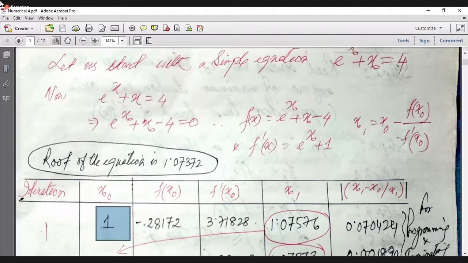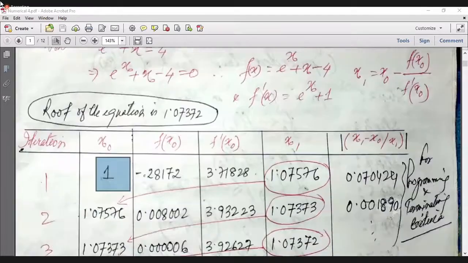You can say 1.1 or you can say 0.78, but then we choose a nearby value. If you take -5 or -10, then we may not get the required root. So now let us see the process of how to find the root using the Newton-Raphson method. This is for transcendental equations. In our last class we did it for algebraic equations.